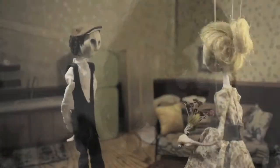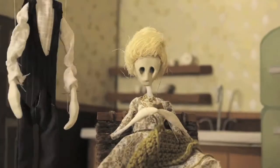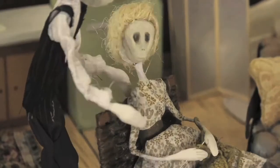For anyone who's interested in getting into animation, it is a huge practice in patience, which has been really, really interesting. So if you are an impatient, results-driven individual, this may not be the field for you. It's very tedious, it's very time-consuming, but so rewarding when you see these inanimate objects come to life on screen.